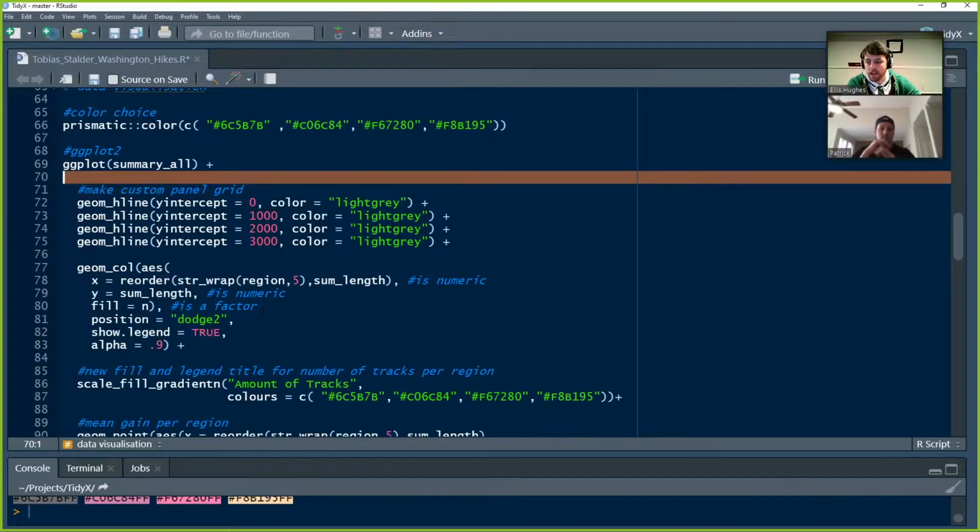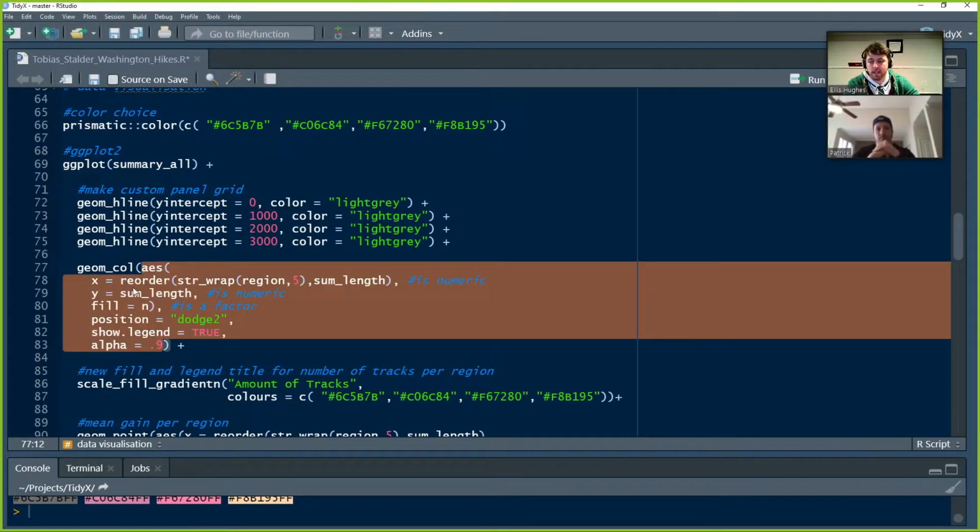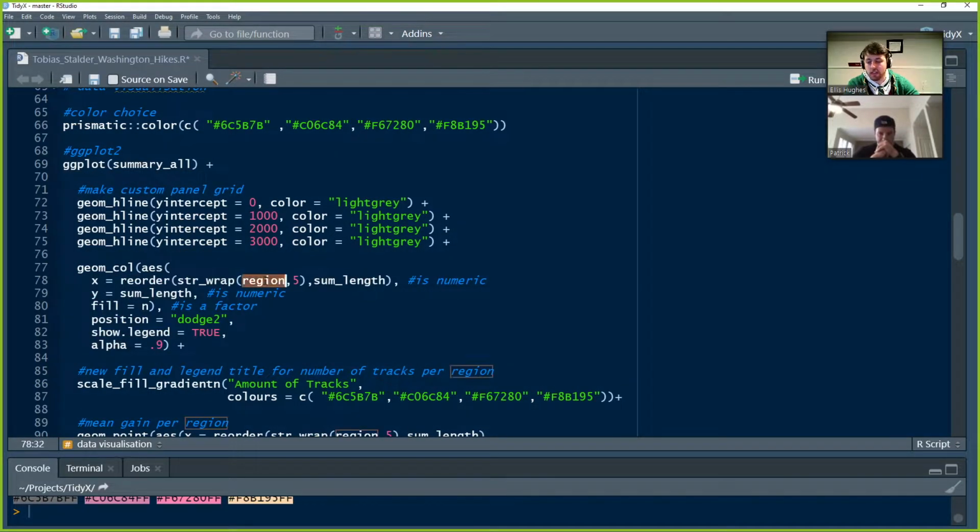So now he adds a geom call, which is now going to be drawing the columns for the plot there. He's setting his aesthetics to be X is the region, but he's going to be reordering it by the length, so that way it's kind of growing as you go around the circle, the length.